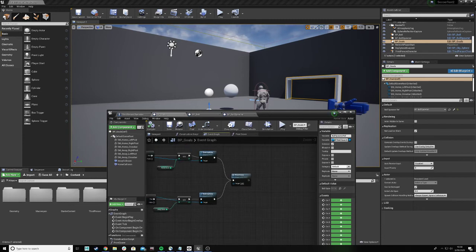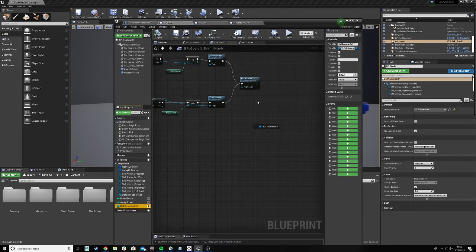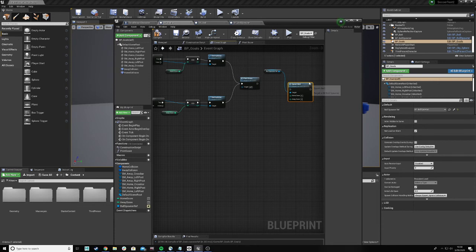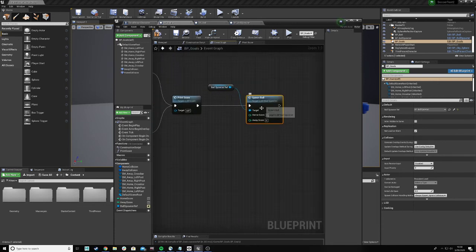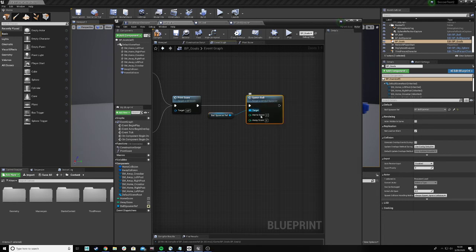So we can come back to BP goals here, and after we print our score, we can drag out a ball spawner ref and get that, and then we can call spawn ball. Now you can see that when we call this event, normally there wouldn't be anything here except for the target, which is the specific ball spawner ref that we want to access and call this function in.